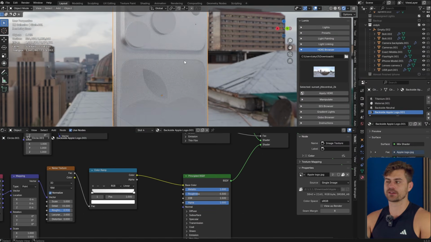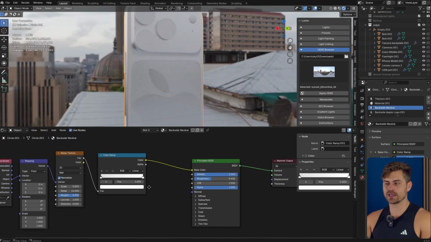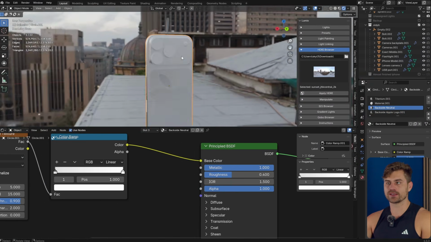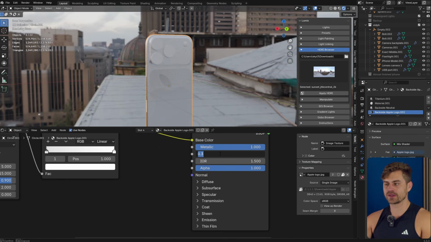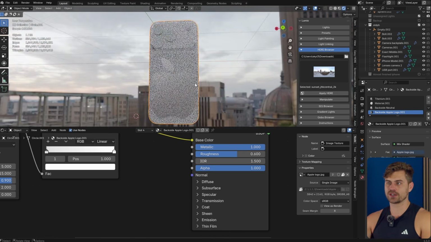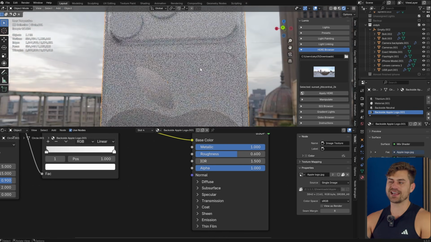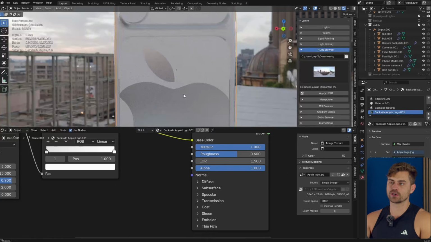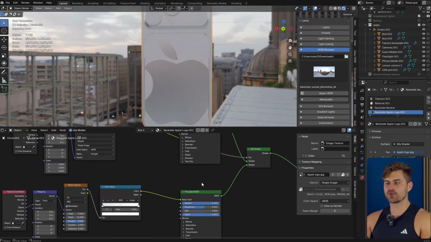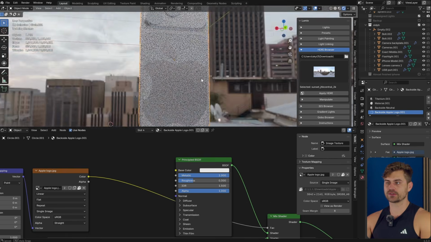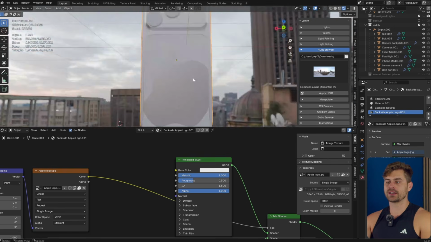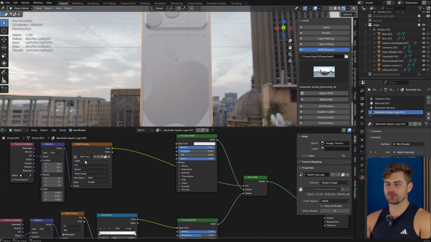So I actually just looked at some reference images, and it feels to me like the roughness on this one is higher than on this one. So let's select the Apple backside logo, and let's increase the roughness to 0.6. And that will actually change it so that this is a bit more matte, this is a bit more reflective, and then the Apple logo can shine and be reflective as well. So if we have a look at this Apple logo, we set the roughness to 0.3, so now it is reflective indeed, and it is just white with metallic, and we plugged it in the vector.